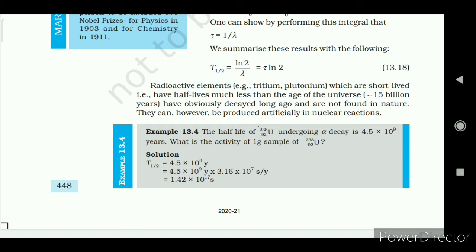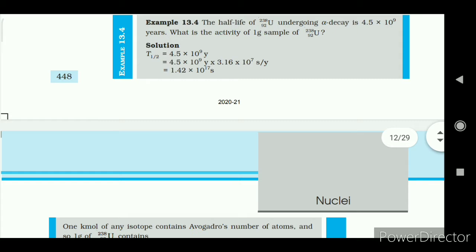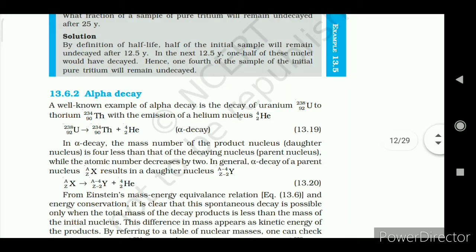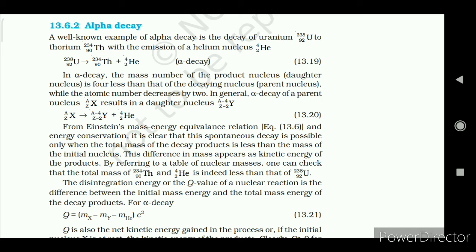The energy released in the fission reaction of nuclei like uranium is of the order of 200 mega electron volt per fissioning nucleus. This is estimated as follows. Let us take a nucleus with A equals 240, breaking into two fragments, each of A equals 120. Then, EBN for the A equals 240 nucleus is about 7.6 mega electron volt, and EBN for the two A equals 120 fragment nuclei is about 8.5 mega electron volt. Therefore, the gain in binding energy per nucleon is about 0.9 mega electron volt. Hence, the total gain in binding energy is 240 into 0.9.